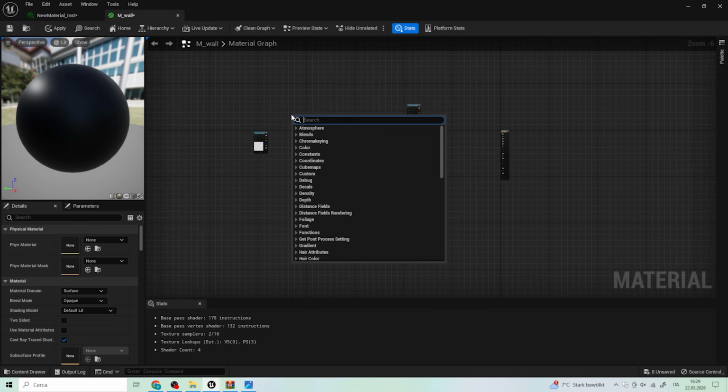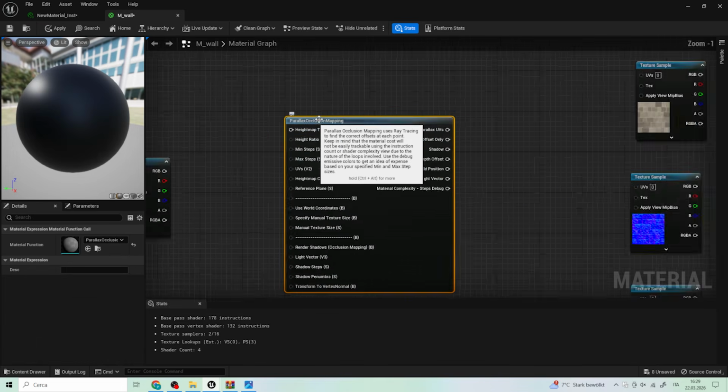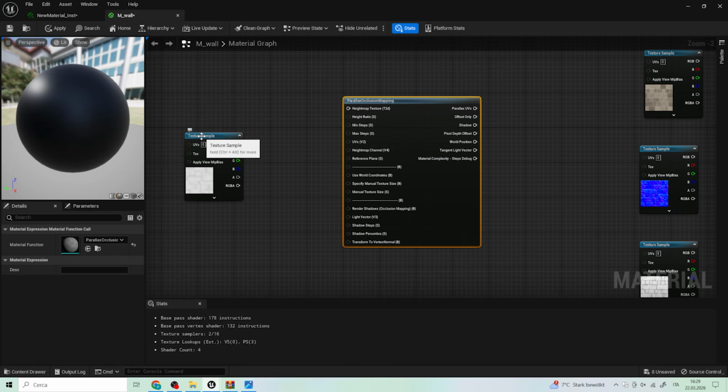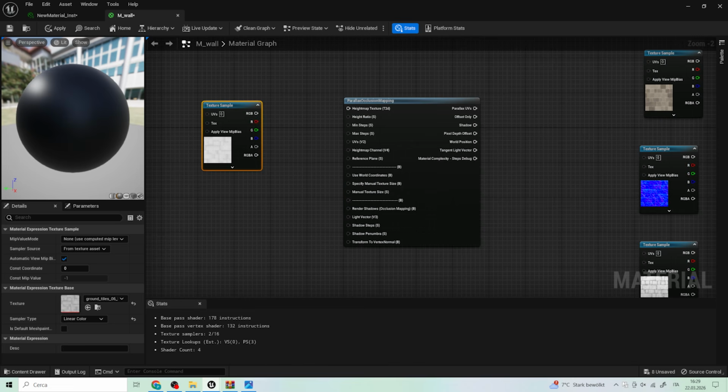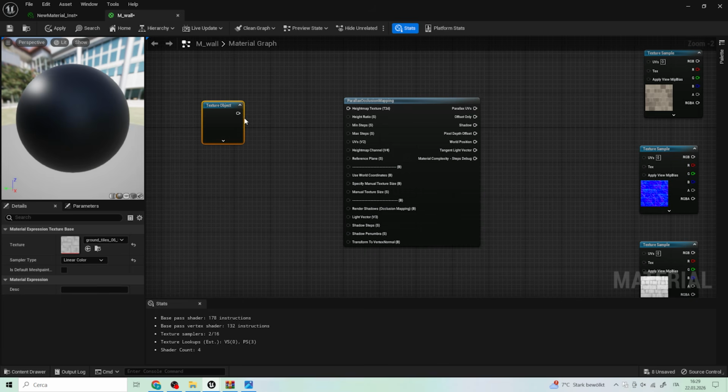Alright, the main node is parallax occlusion mapping, which will do all the magic. And here we can simply drag the RGB node to this input, and as you can see you can't. You have to convert the texture to a texture object.